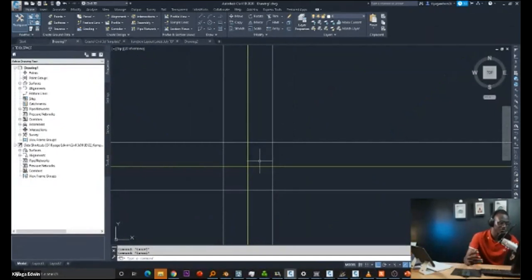So members who are not aware, design vehicles are vehicles that limit the junction. For example, we have semi-trailers, we have cars. If it's a rural area, you find that maybe there are no trailers. So basically your junction should be designed from a basic concept of just a trailer.